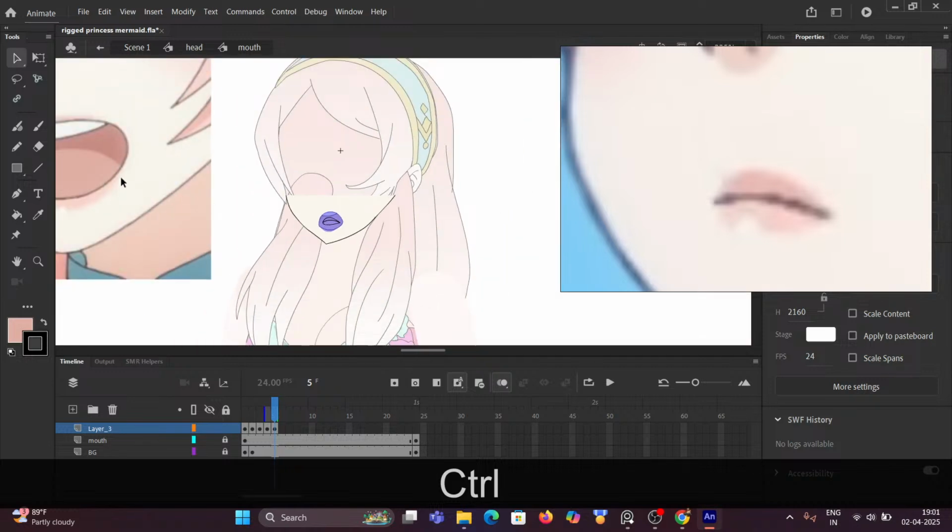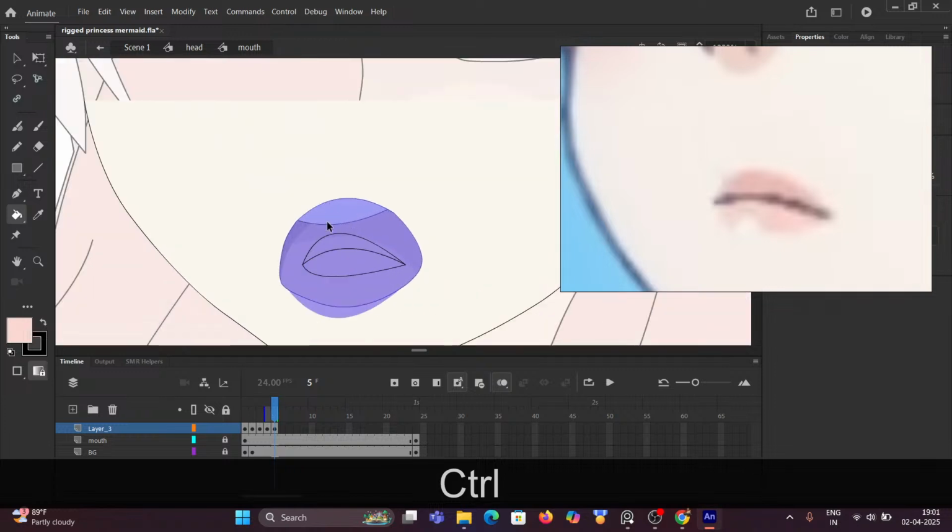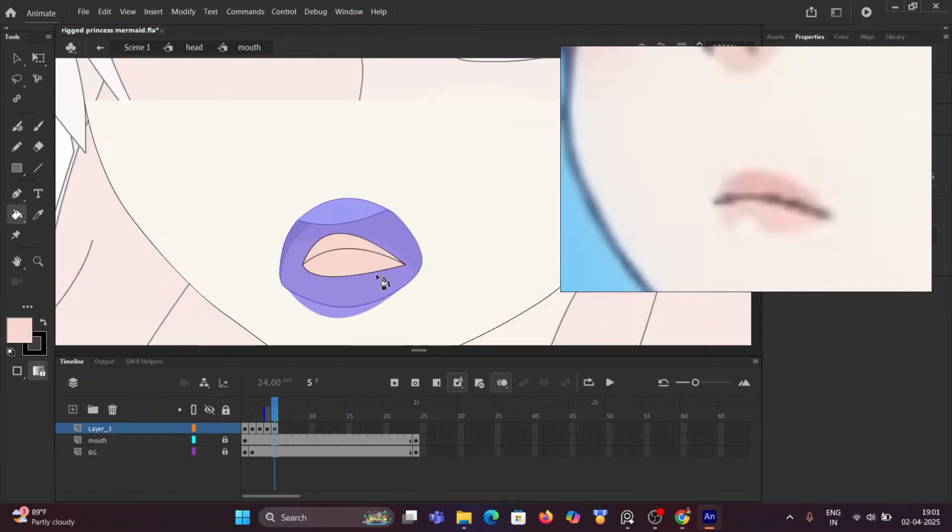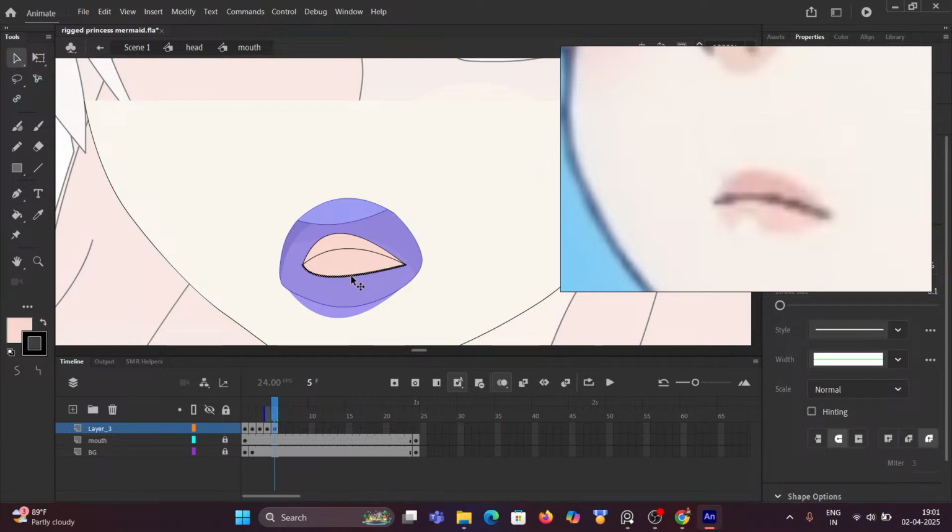And now I can simply choose the color which I want and start painting like this. I fill this color. Now I don't need some extra stroke.